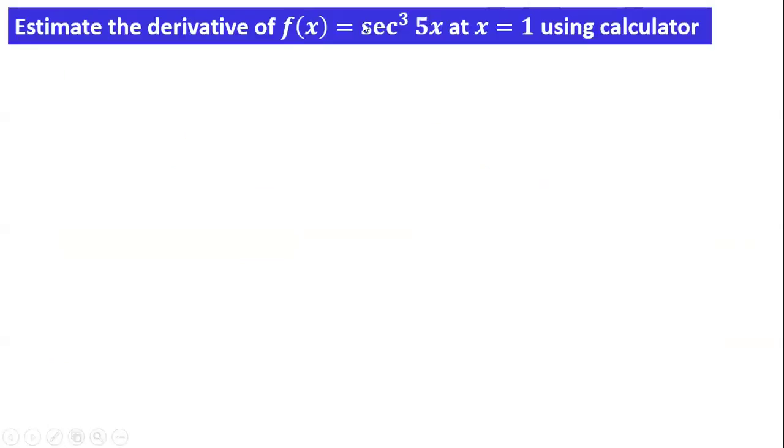Now, estimate the derivative of f of x, secant cube 5x, at x equal to 1 using a calculator. Let me tell you. In a calculator, we will only have sine and cos, right? But I got secant, which, you know the basic relation, means 1 by cos. And also the cubic function, sometimes we can't say. Square the calculator will have. So you have to modify this as the calculator accepts. For example, secant cube 5x means 1 by cos 5x, the whole cube. In this way, you can give an input. You can't directly give this in some calculators.